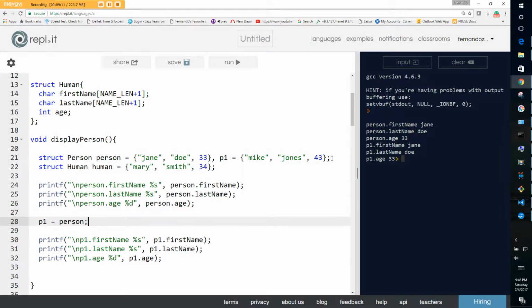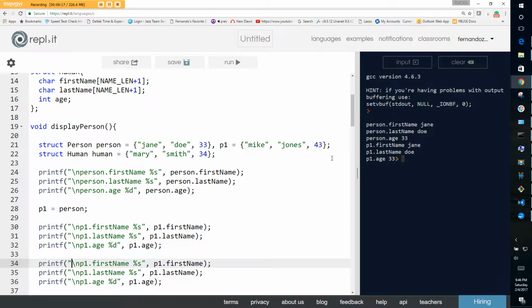Now if I wanted to display human, I can access the same attributes in the same way, and I can say human here.